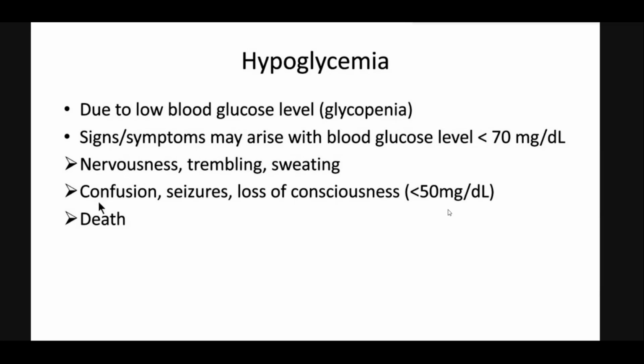And others in more severe conditions, maybe confusion, even seizures. Hypoglycemia is one of the important and easily treatable causes of seizures. And loss of consciousness can occur when they are very low, in the range 20 to 50 mg per deciliter. And when there is more prolonged, severe hypoglycemia, even death can occur. And hypoglycemic shock or insulin shock, when there is excessive insulin, can cause death.